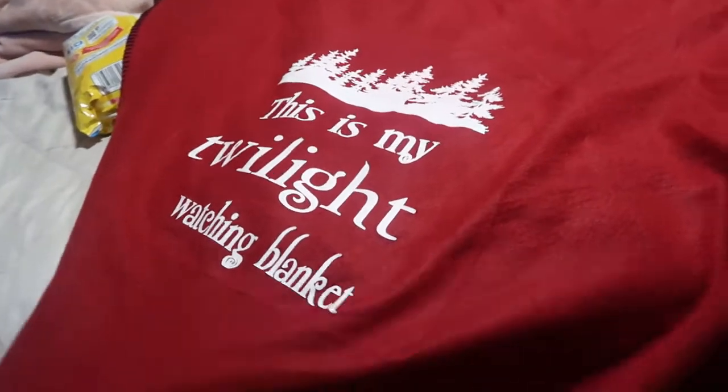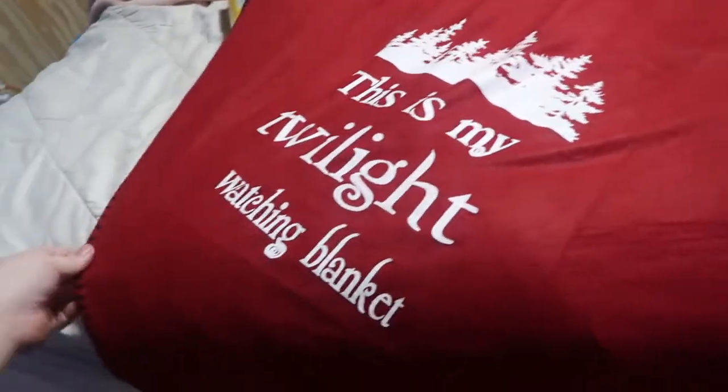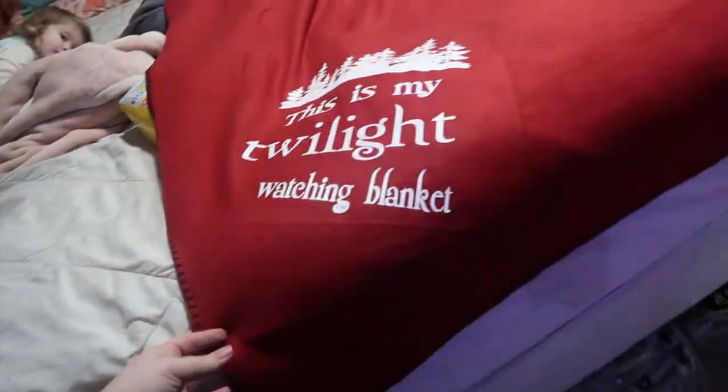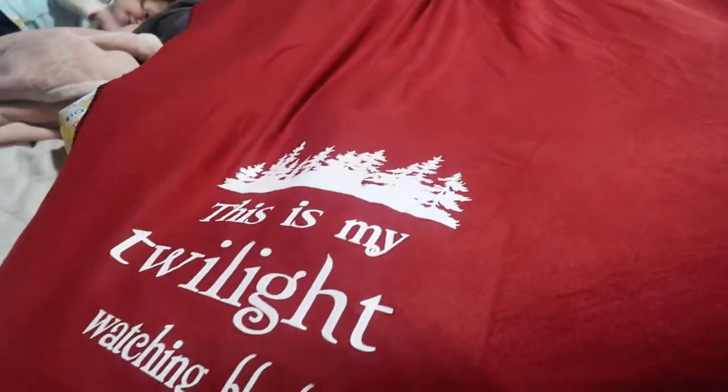And let me actually set you guys down. Hopefully I can do this before my battery dies. Stretch this out so you guys can see. It's a decent sized blanket. I think it's 50 by 60 inch. But it's in the corner here. I just think it's really cute. But if you guys are interested, hit me up.